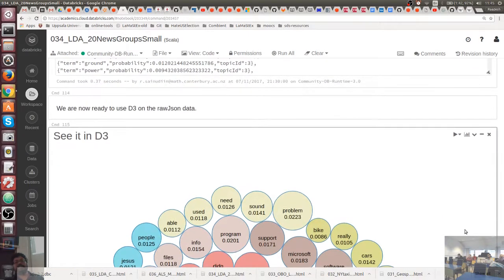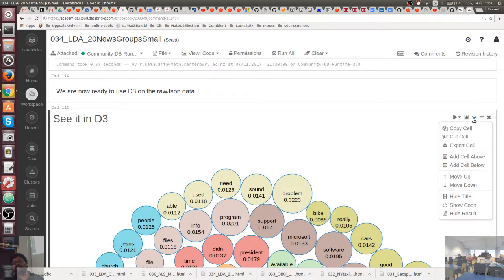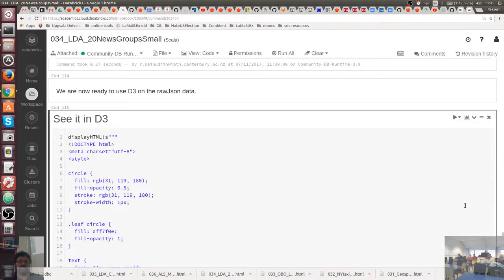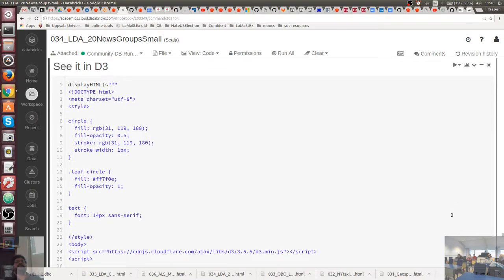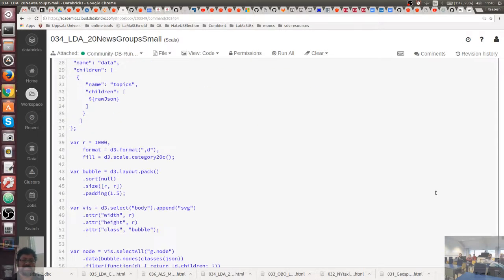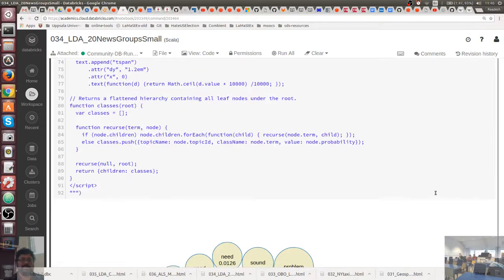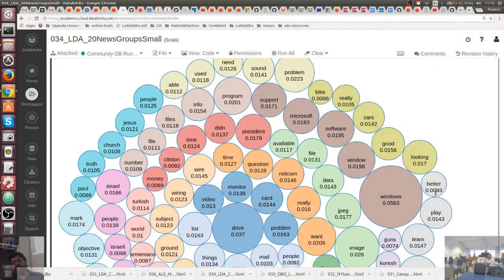So this essentially pumped in here gives me a D3. Okay, I'm not a JavaScript guy either, right? But this is just display HTML as a Databricks thing. You can pump in any string of HTML. So I'm just rolling it from scratch, right? You could do much more if you really know D3, data-driven documents. You can have interactive stuff and so on. But I'm basically just pumping in every little bubble through the other string we made, and this gives me this picture.